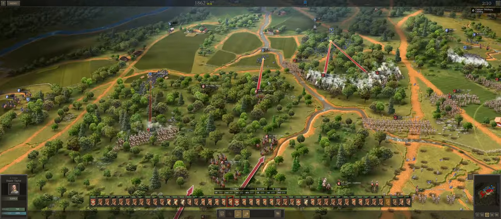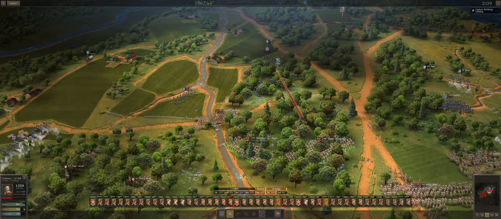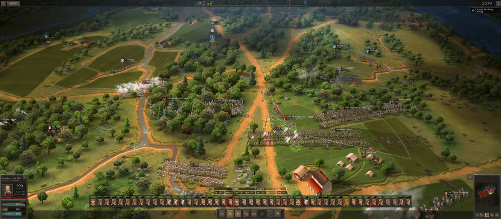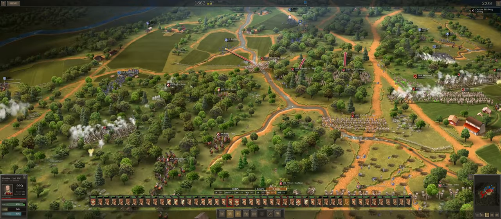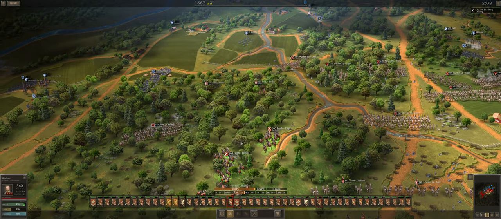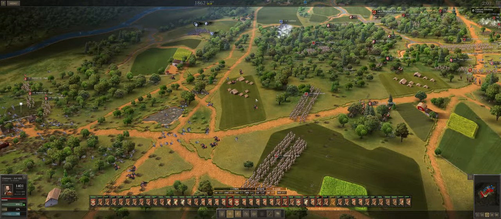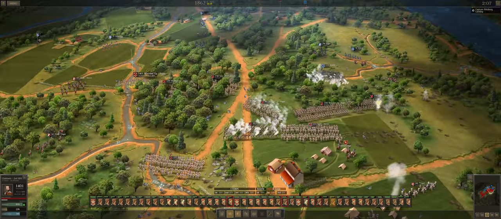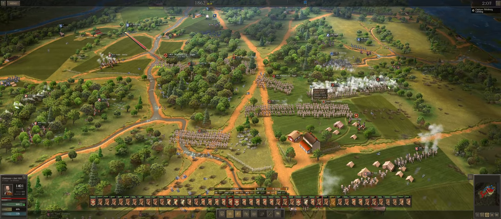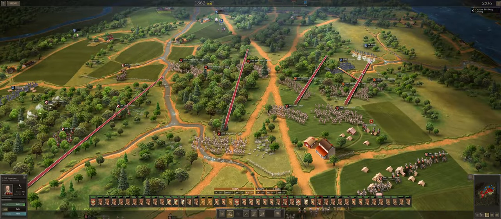Alright, I hate doing this, but I feel like I need to do a pause because I need to move my forces up and there's just no way at the moment for me to properly do that without losing too many men. So let me just get guys into position, and there's going to be a quick pause in the video right here, and I'm going to give a bunch of orders. Alright guys, large pause, large movement of troops here.